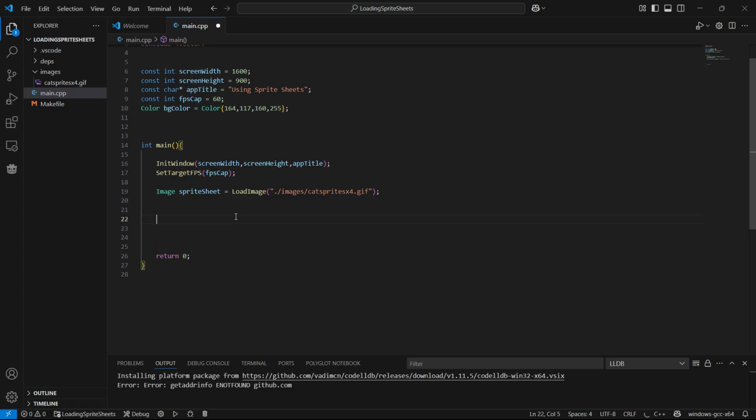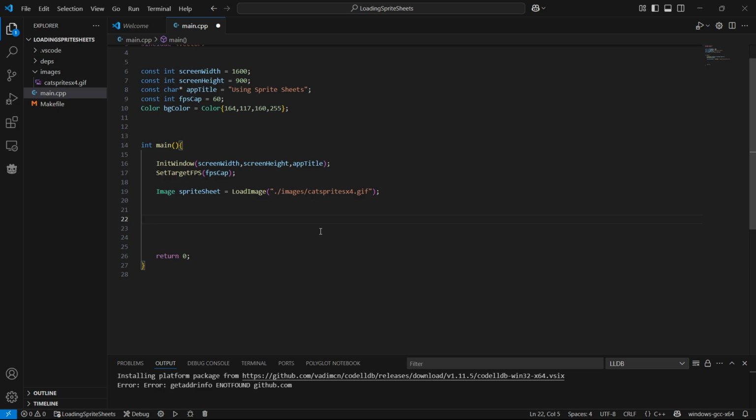Good. So why is it particularly an image and not a texture? That is because we are loading this thing into memory in order to manipulate it. So we'll come back later to it.